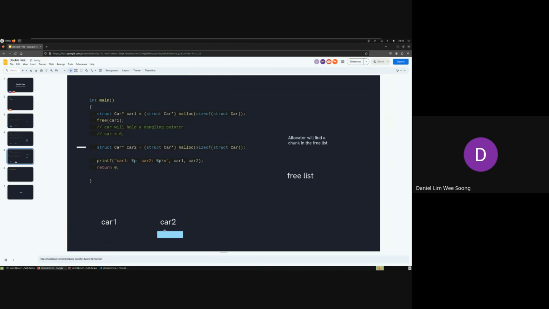But because car one didn't clear the pointer, now they both share the same chunk. So when car two is changed, car one will also change. If you think about this in other programming languages, this is like pass by reference or shallow copy.